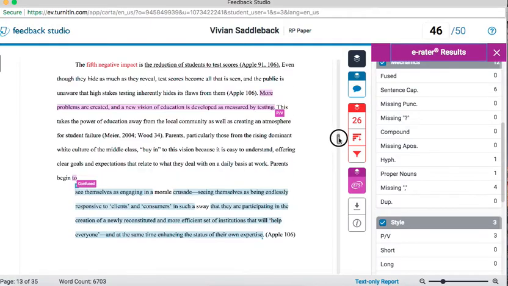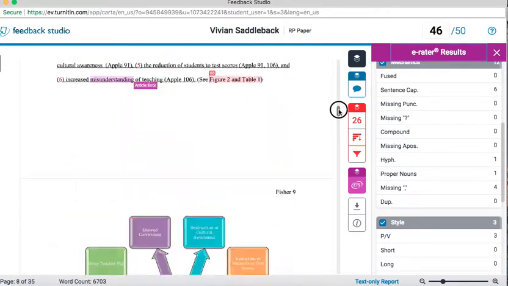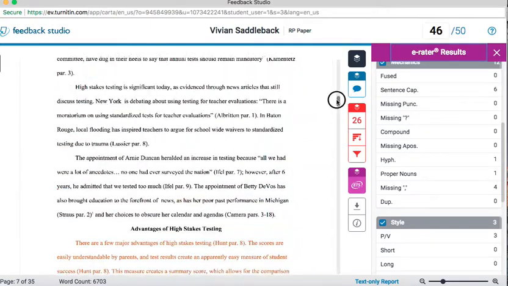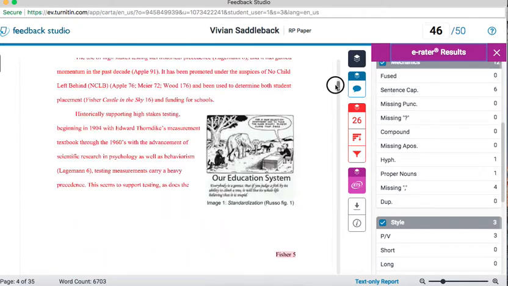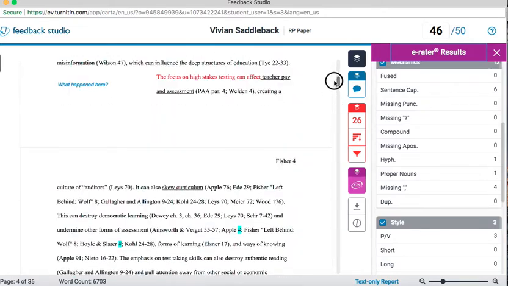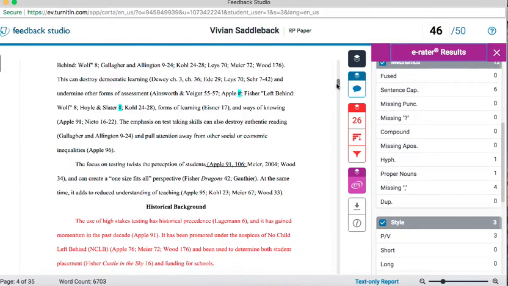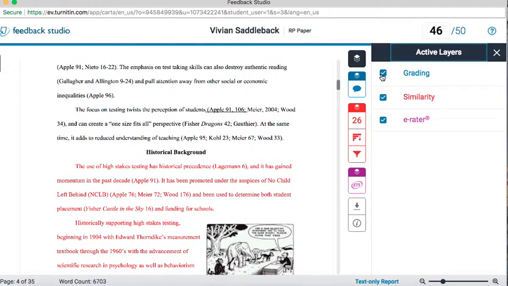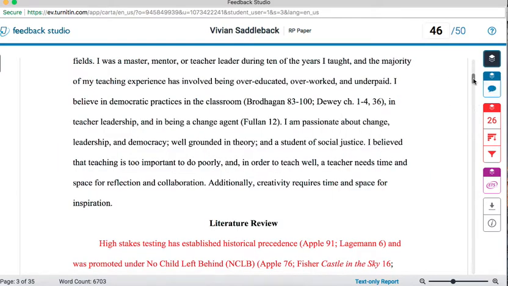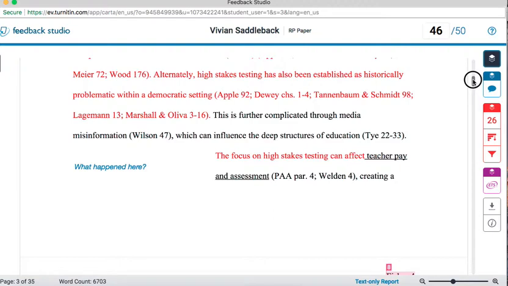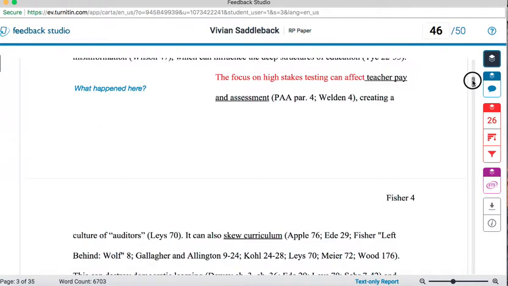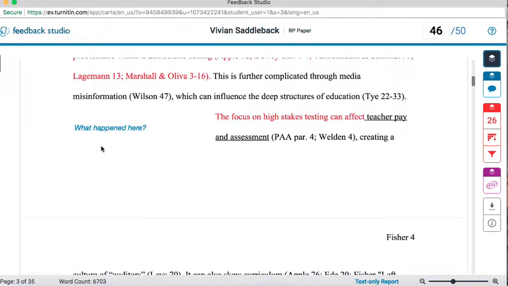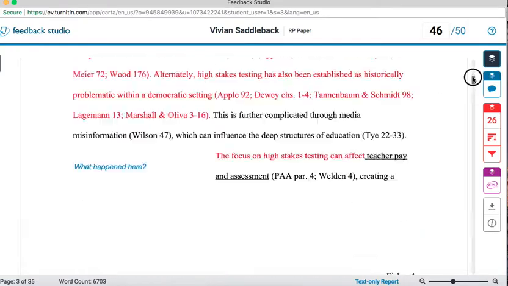For professor marks, they're usually in a different color. Looking for page 4. Let me turn them on. So for professor marks, I might put in actual text.